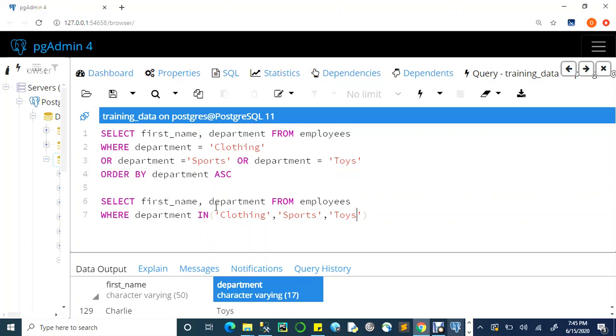So select first name, department from employees, where department in clothing, sports, toys, and we can order by department if we want.